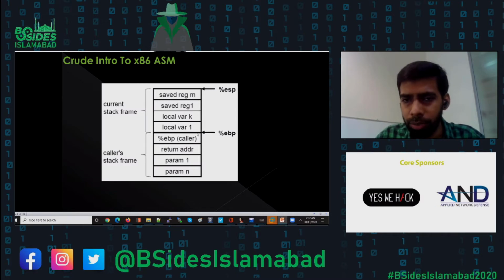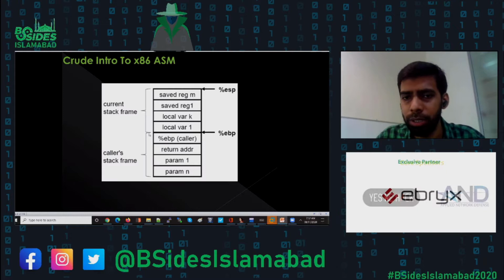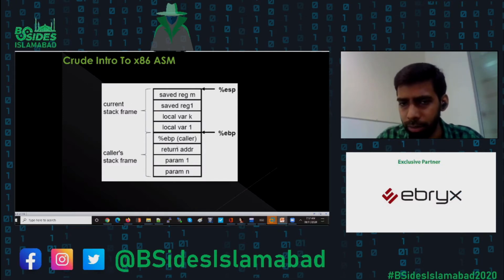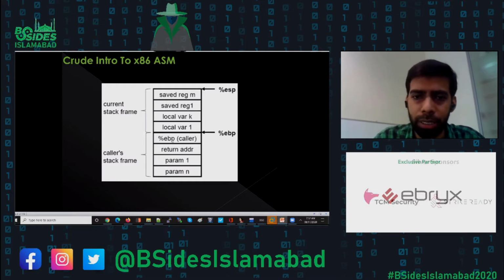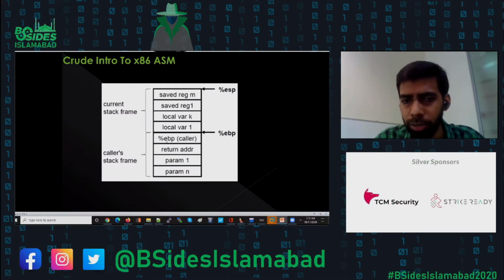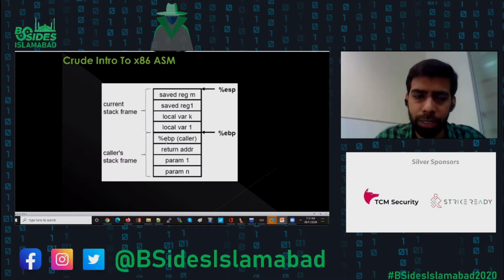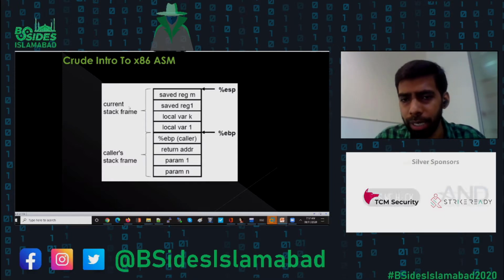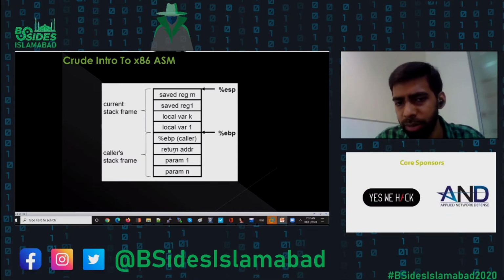Once that is pushed, it will start virtually a new stack for the called function. Once the function exits, it will pop the saved value back into EBP, clear up the stack, and then return to the address.